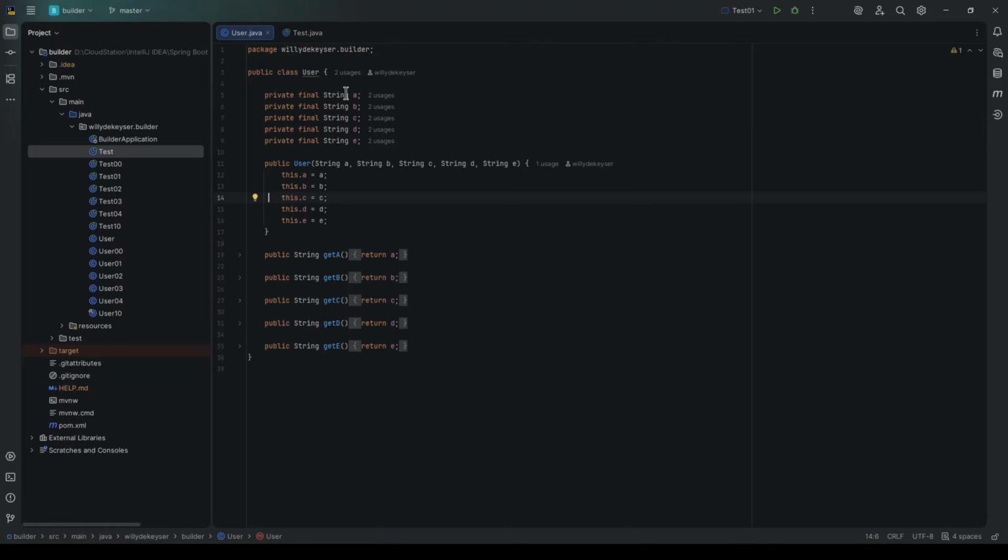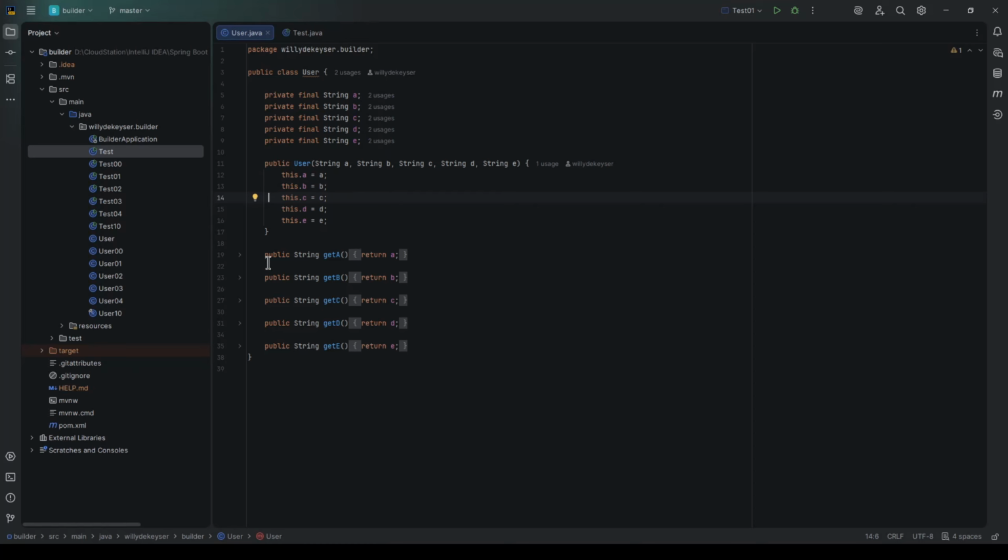As you can see, user is a normal class with 5 variables, in this case strings A, B, C, D, E, a constructor and 5 getters. You see the variables are private and final, and the constructor is public.